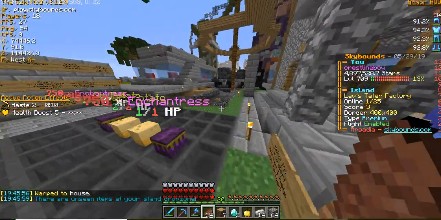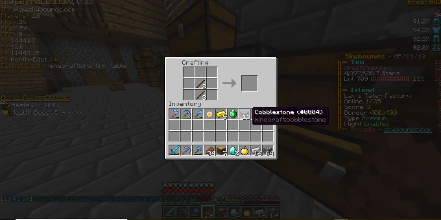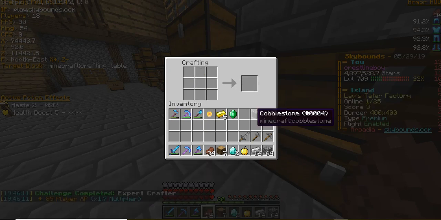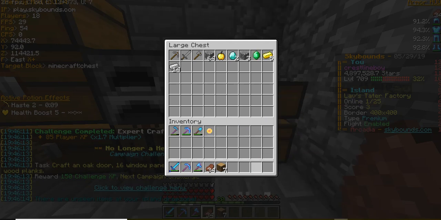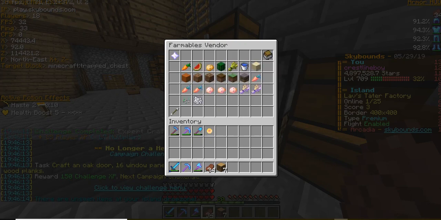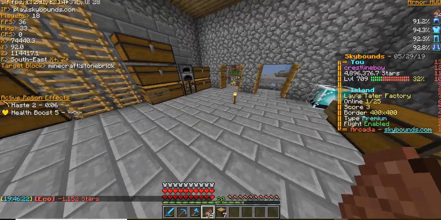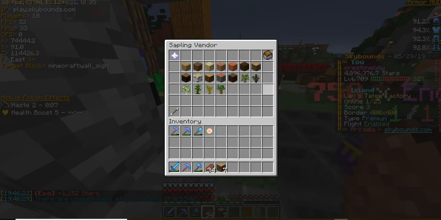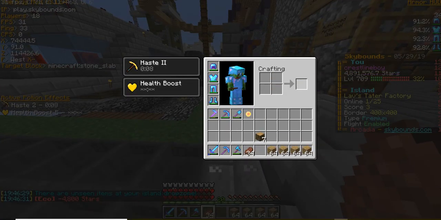Pickaxe, sword. I only set up the ones that I actually remembered, so it's not like I have too many. I'll just throw this stuff in here, oh, I have to smelt. Okay, just quickly grab some sand from there. Grab some shrimp. I'm trying to do this as fast as I can. See if I can actually do it. Boom.